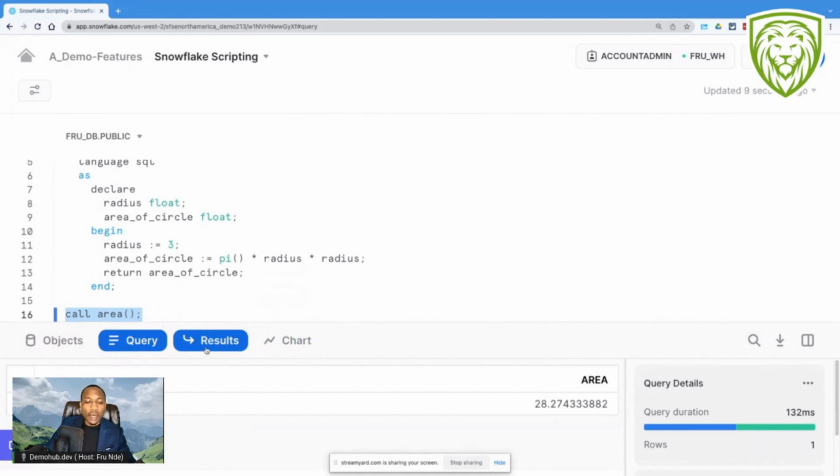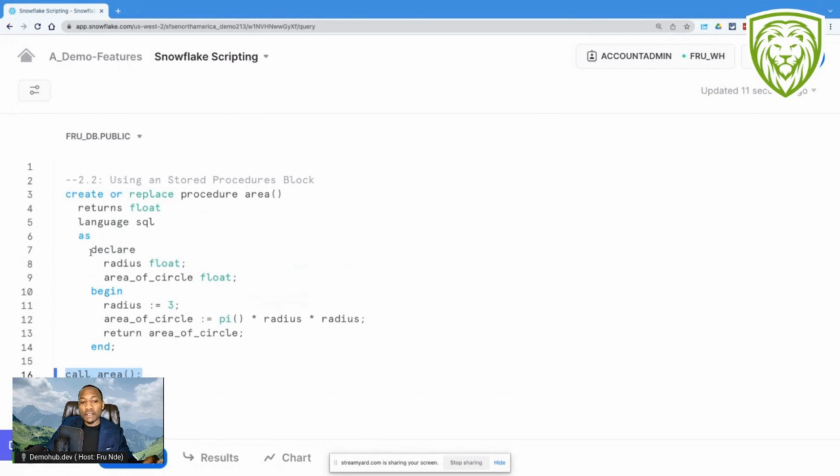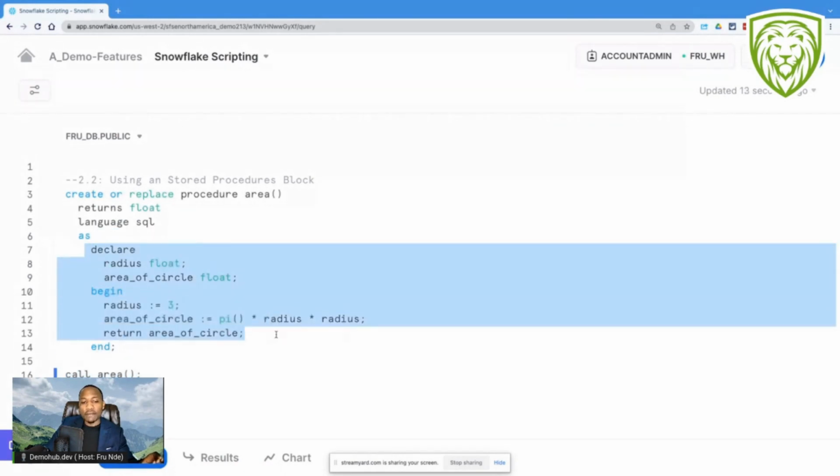Now, for folks that are more inclined on JavaScript, you can write this logic in JavaScript, right? There's really nothing exotic about this. But if you prefer SQL, now you can do something like this in SQL and have that flexibility. For the person calling this stored procedure, it's transparent to them. They don't know if it's a SQL stored procedure or if it's a JavaScript or even Python, which is a whole different topic, or even Scala.